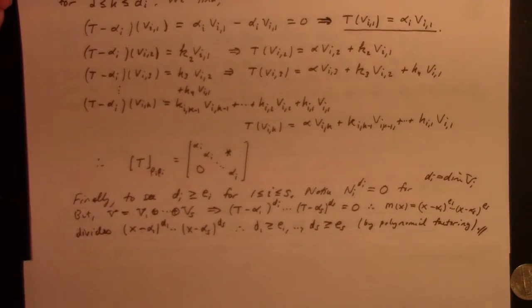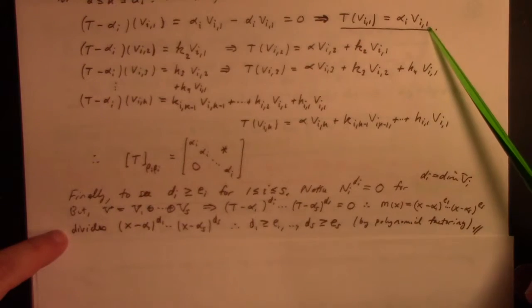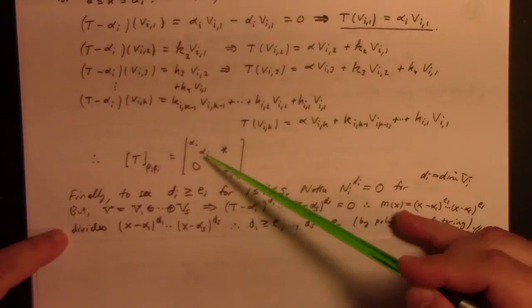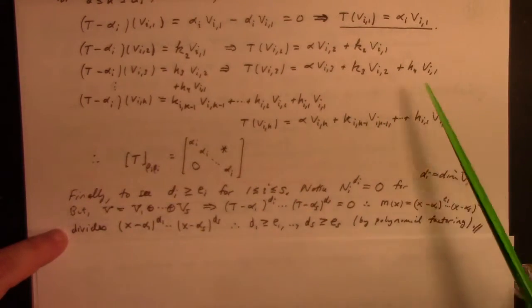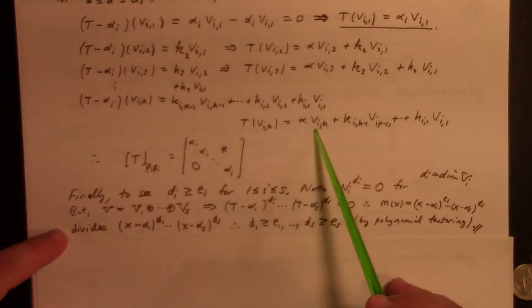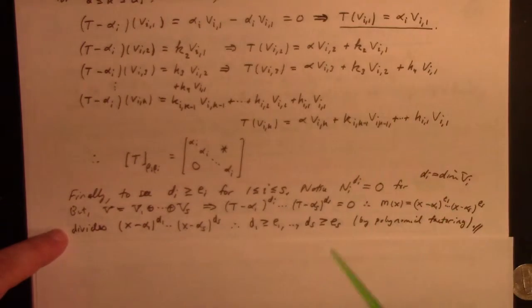Anyway, long story short, we do have what we want because this is the first one, and then this just involves, like, the second column involves either the first thing in the basis and then the second thing, right? And each one of these, it has alpha in the lowest spot, and then it has the non-zero stuff above it, and that's what you need for upper triangular.